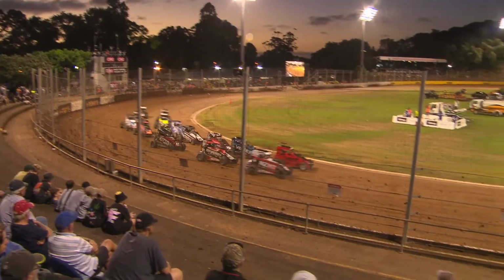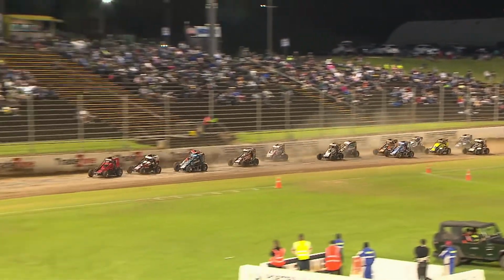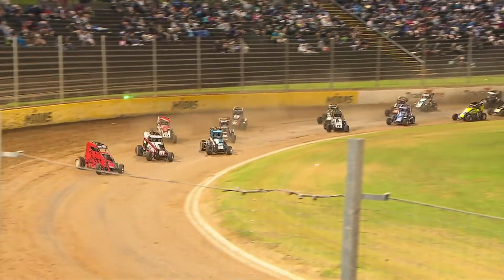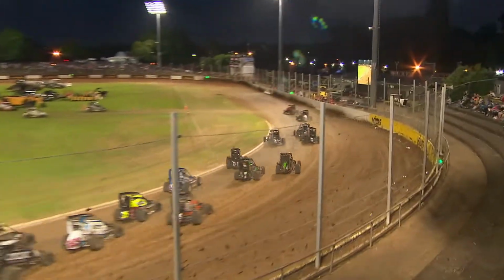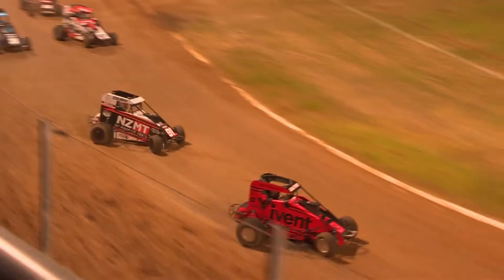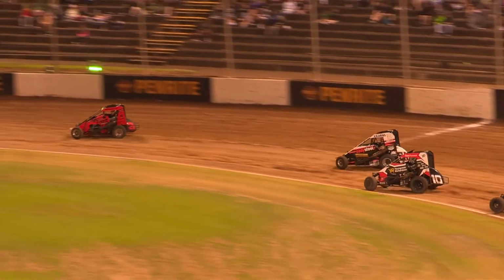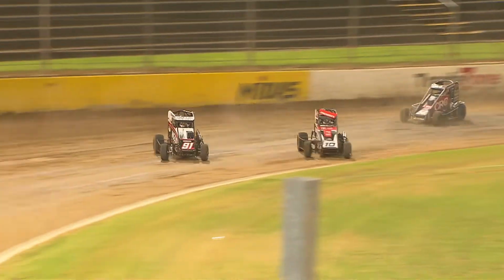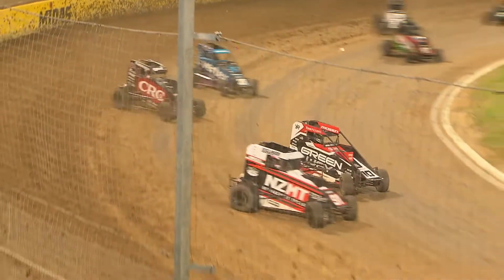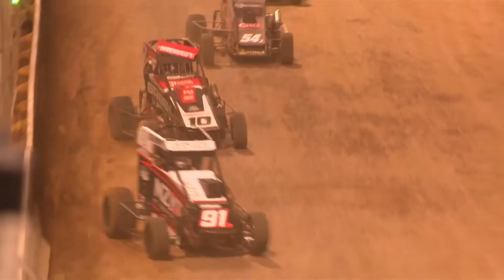Lights are out and we're green at Lucas Oil Western Springs Speedway, and the jump is going to go to Max Guildford this time. Honeybell hangs in there in 3rd. Mosen gets a little bit high in the rear end going into Midas turn number 1 on this restart, but the man out front, Max Guildford, no one has anything to answer to Guildford on these restarts. Mosen hanging in there in 3rd position. Pickens now moves up a spot to 4th. So here we go. Mosen with his sun visor all out of shape.